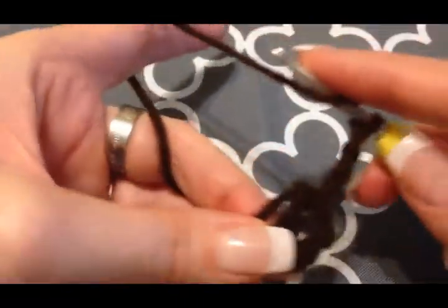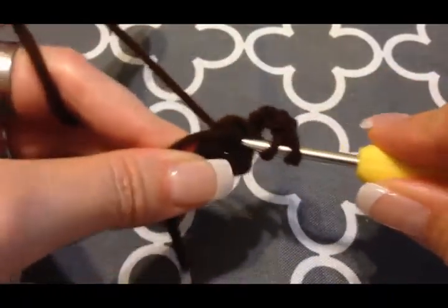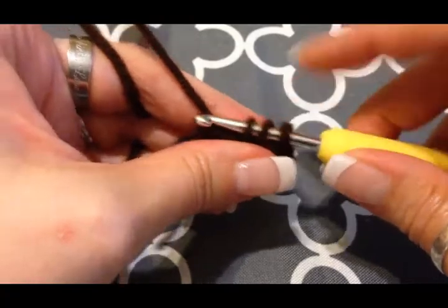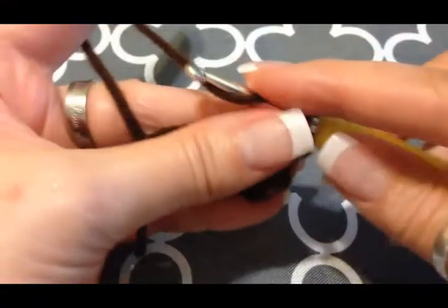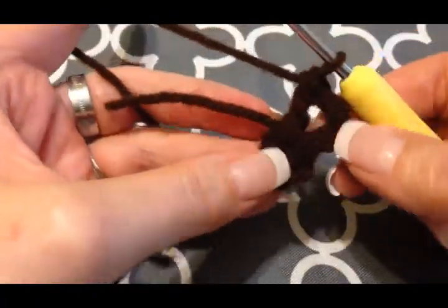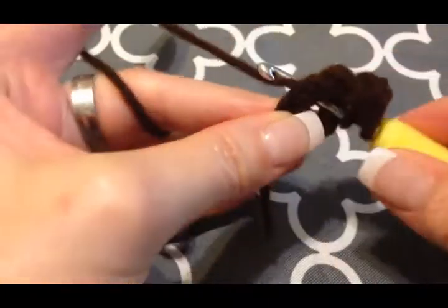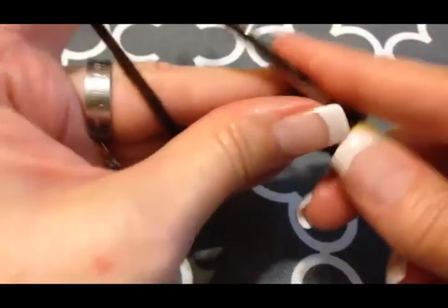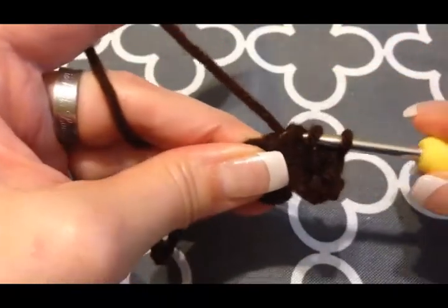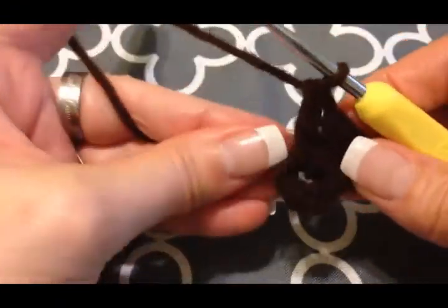So double crochets: yarn over, put your hook through the center of that ring, yarn over, pull up a loop. You have three loops on your hook. Yarn over, pull through one. Yarn over, pull through the second one. So that's one, and you're going to do that 15 times. Yarn over, through, yarn over, pull up, yarn over, pull through, yarn over, pull through. So that would be two.